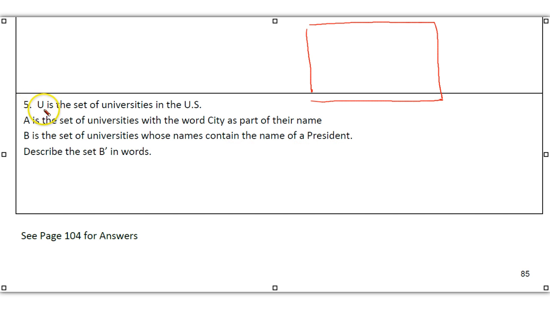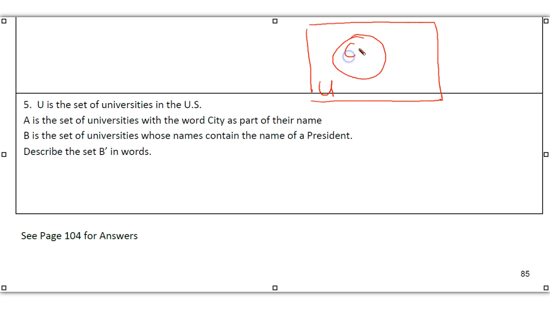So for number 5, U is your set of universities in the United States. Set A would be the universities with the word city as part of them.